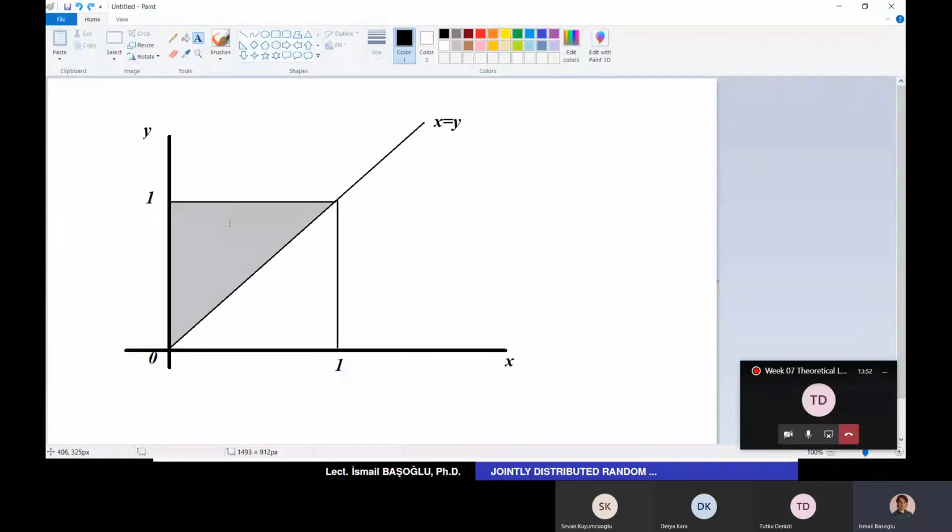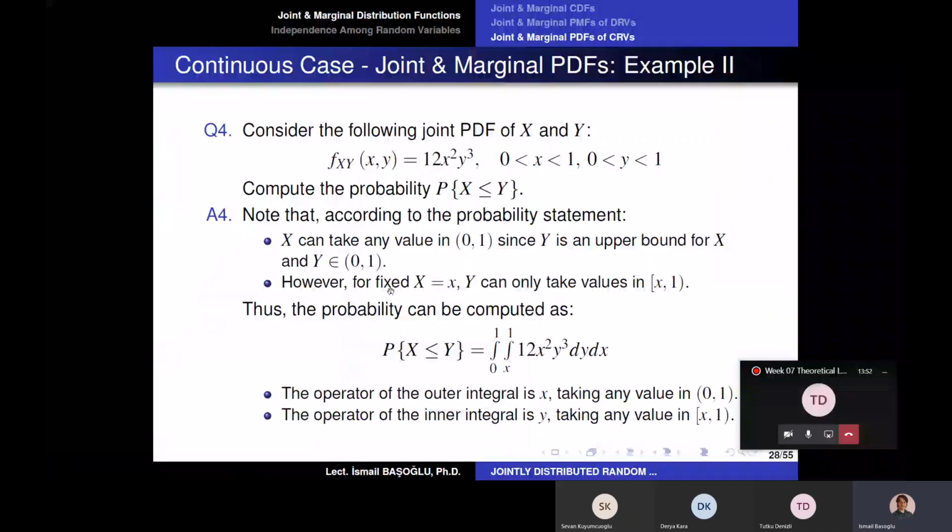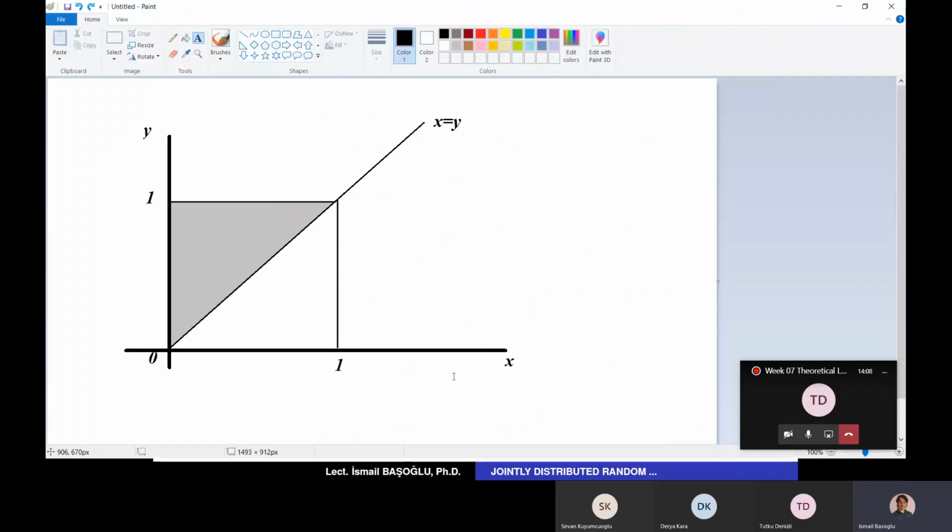Now, let's say when I'm calculating the double integral of the joint PDF, the inner integral belongs to integral operator y, and the outer integral belongs to integral operator of x. So we are going to start from the outer integral, okay? Let me write it here. I have two integrals of the joint PDF here, and the inner integral operator is dy, and the outer integral operator is dx. Let me write it a little more correctly.